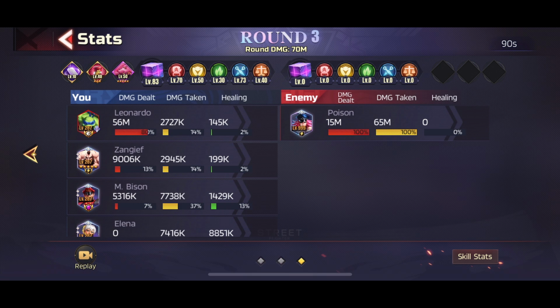And even if let's say Elena died, you can start with Leonardo, C1 from Bison, C2 from Zangief, then C3 from Leonardo, and he will not die. And Zangief will have the mitigation versus the thunder damage, which is from Poison, and he will not die easily, and he will regenerate with his C2. So absolutely a fantastic lineup.